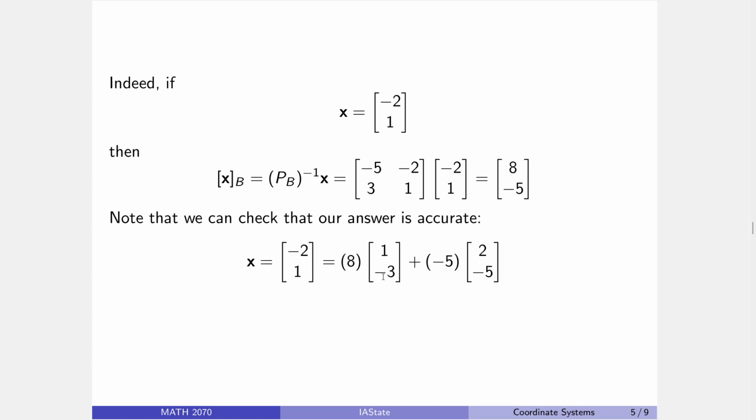So if you take (1, -3), multiply by 8, and add (2, -5), multiply by -5, here you'll get 8 minus 10, -2. There you'll get -24, positive 25, big fat 1. Beautiful, we did our work correctly. So, it's always great when you've got a math problem that you can do some work, you get your answer, and you know how to check it and make sure that what you actually got is correct.